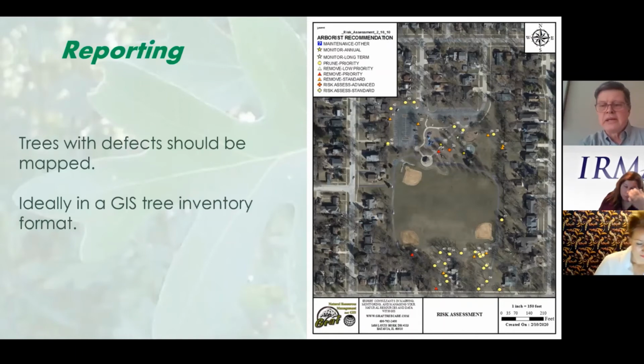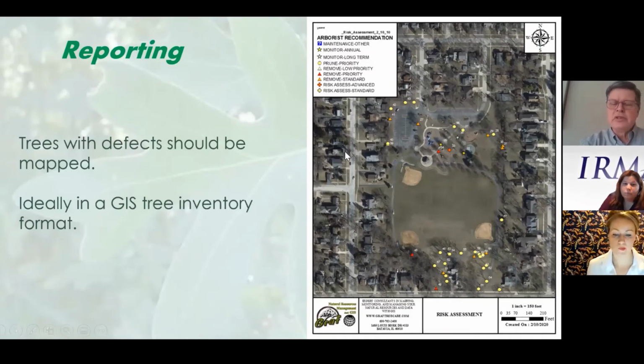The south part of the park had a lot of big trees with dead wood. And then there was actually a tree over a playground that had a branch that was failing, and it was swaying in the wind. It was over the playground. Now it was in the winter, but I did recommend that they deal with that tree as soon as possible, and they did. Because of that, they were able to find that imminent hazard, and so it really helped them out. And then they had a prioritized list as a result of the assessment.